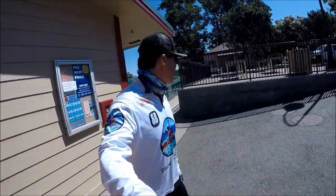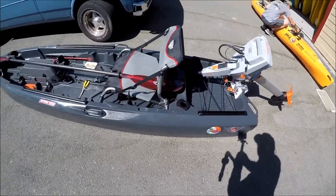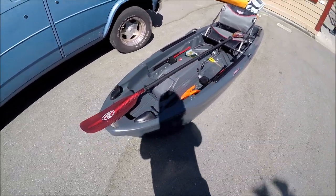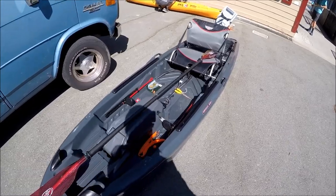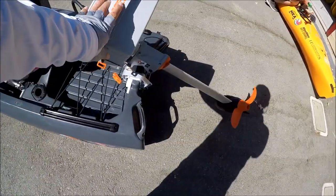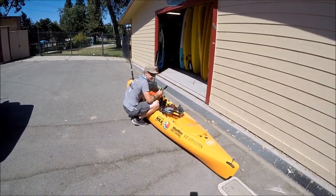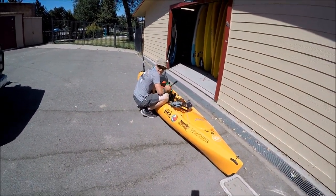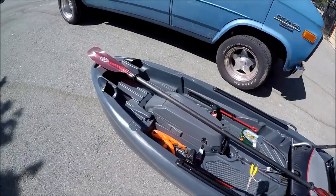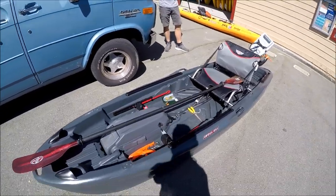Alright guys, we just got back and we're on land. This is the Johnny Boats Bass 100. Like I said before, definitely not a kayak, but it's a great personal watercraft because it pretty much comes ready for the motor — no modification needed. I know Matt made tons of modifications on different kayaks to take a motor, but this one comes pretty much ready. And it's got tons of accessories. I don't know everything about this boat, so Dan is going to explain it to you.